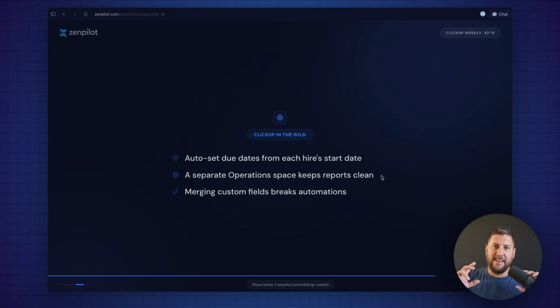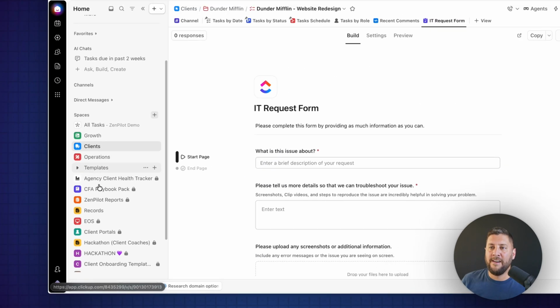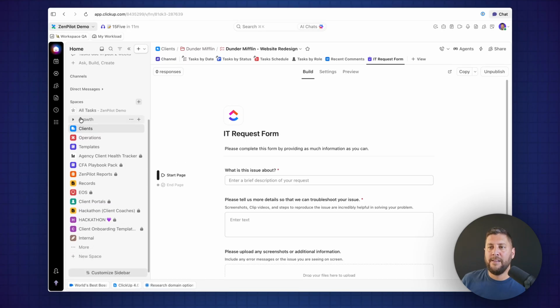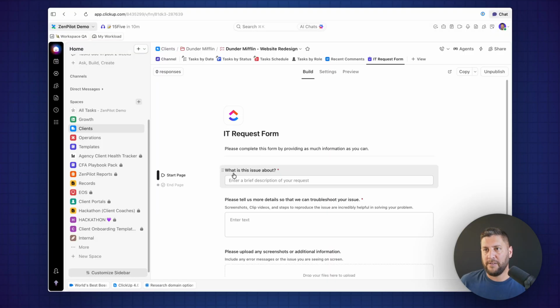We usually see a workspace, and when we go into ClickUp and we're looking at spaces, there are a ton. Someone who's been in ClickUp for a little while, they've got, even messier than this, they may have 50 different spaces going on. Well, we've got another client who said, no, we only need one space. And so everything was in a single space. But their internal operations, trying to report on data from that space, their internal operation stuff was messing some of that stuff up. And so breaking out a separate operation space helped to keep reports clean.